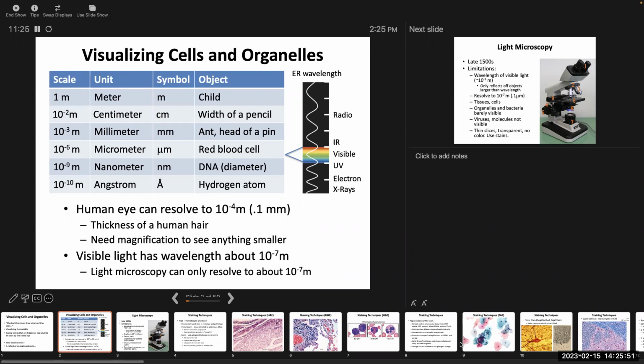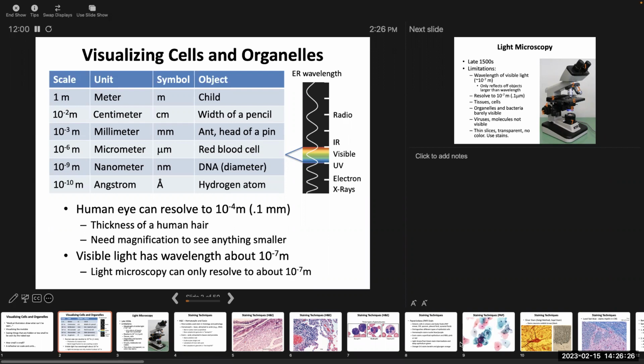So that would be 7 times 10 to the minus 7. But what that means is that all visible light falls in the range of wavelengths somewhere between 400 and 700 nanometers. And if you have electromagnetic radiation that has longer wavelengths or shorter wavelengths than that, then our eye can't detect it. So it's not visible to the eye. So the eye only detects wavelengths of light that fall within that narrow range of the electromagnetic radiation spectrum.